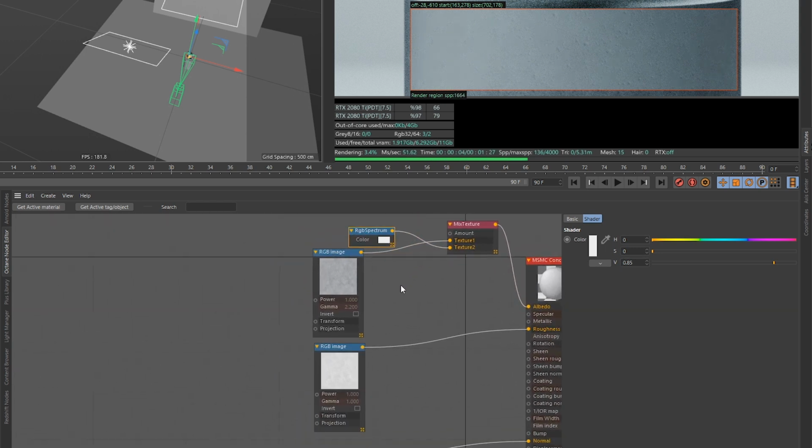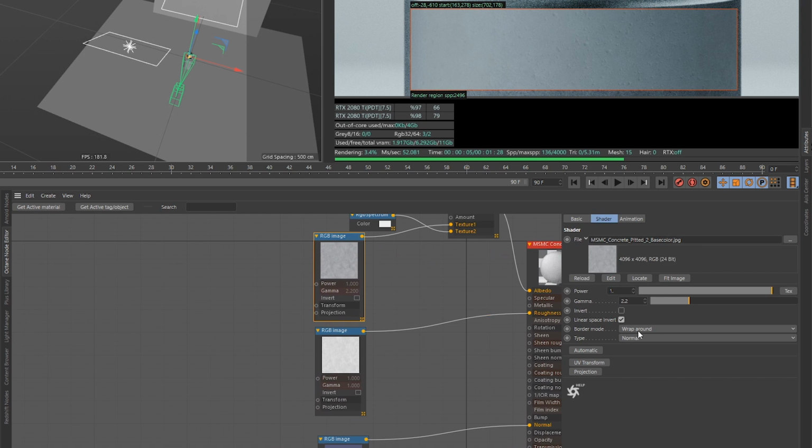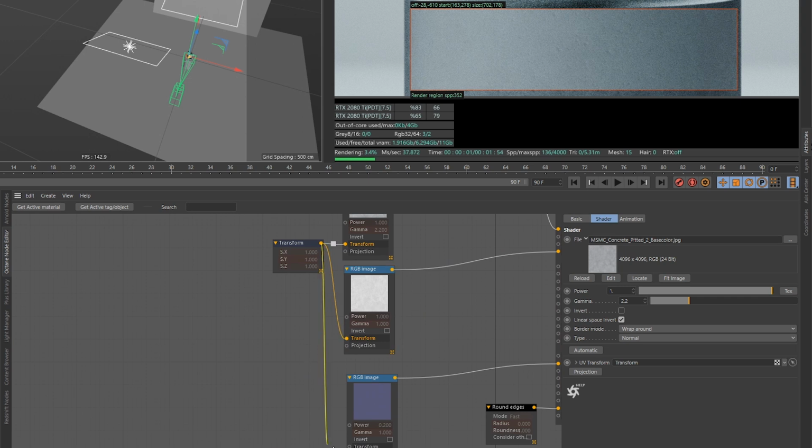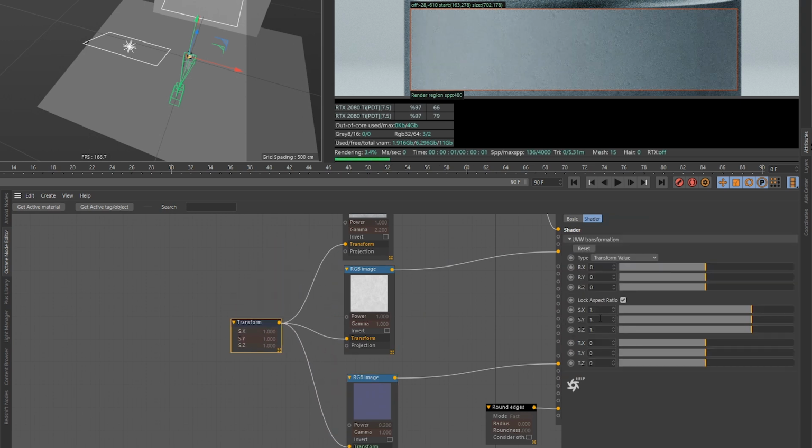Now we're just going to repeat that texture a few times. So with that top one selected, grab UV transform, plug this into all of them. So we get the same transform across the board here. And maybe like 1.5, oops, wrong way, 0.5, something like this. I just want to feel it more than see it. And the mapping isn't quite what I wanted, but I think I need to actually increase it on Y a little bit. Something like in there feels pretty good. And again, maybe it's too far.